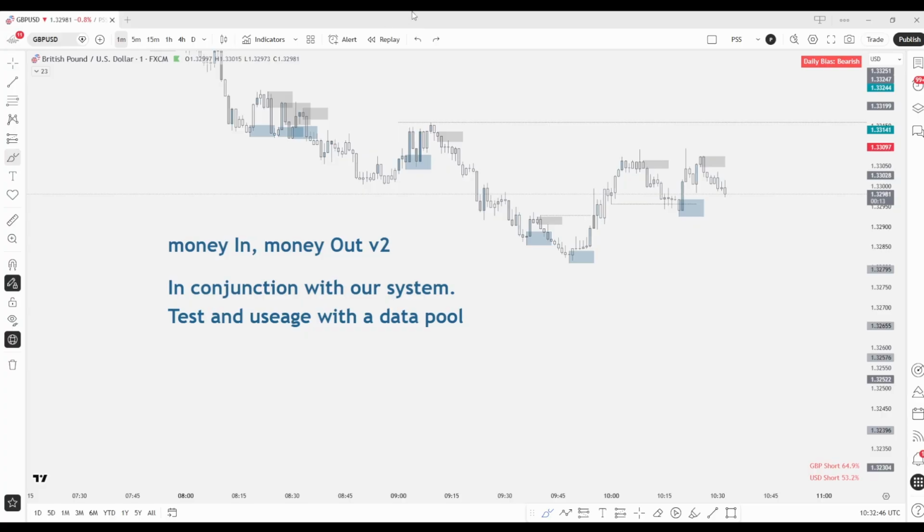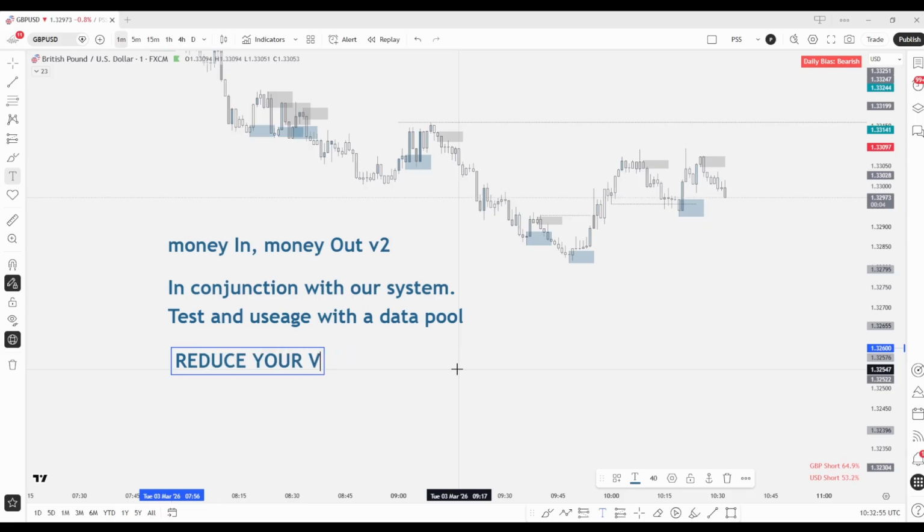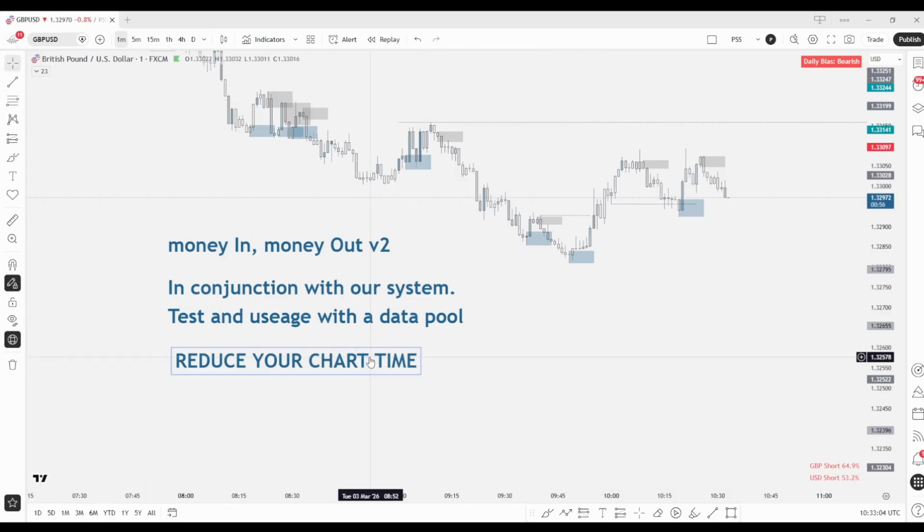Well, we're going to use the built-in alert feature on this indicator to reduce your chart time, allowing you to, again, leverage the automated nature of this indicator and actually get what you want out of life, which is more time that is free. Use it to provide you with the element that you want, which is more free time. We added the alert feature purely for this because we know people want to have that freedom.